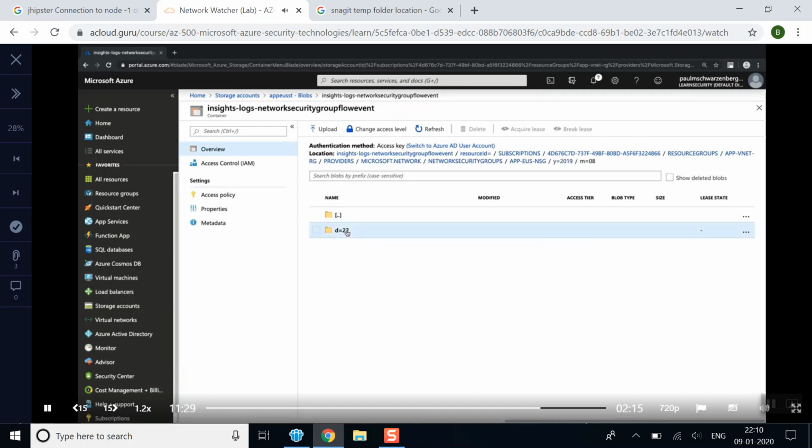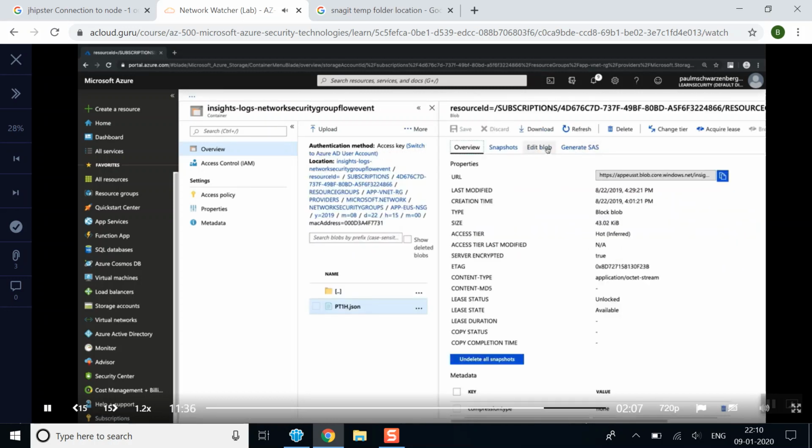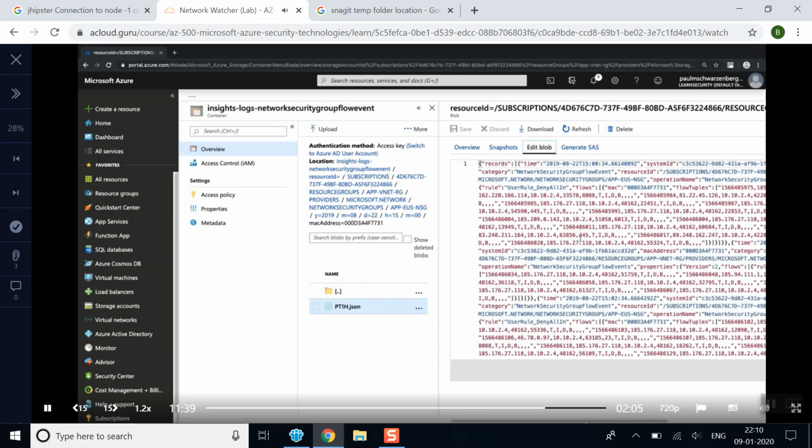And as it's version 2, these should be in JSON format. If we edit the blob, the JSON format includes all the information on every packet whether it's accepted or blocked, the IP addresses, ports, and how they're matched to the firewall rules.